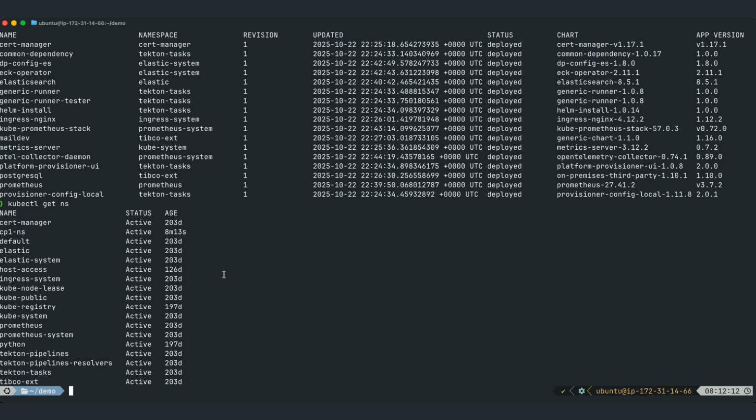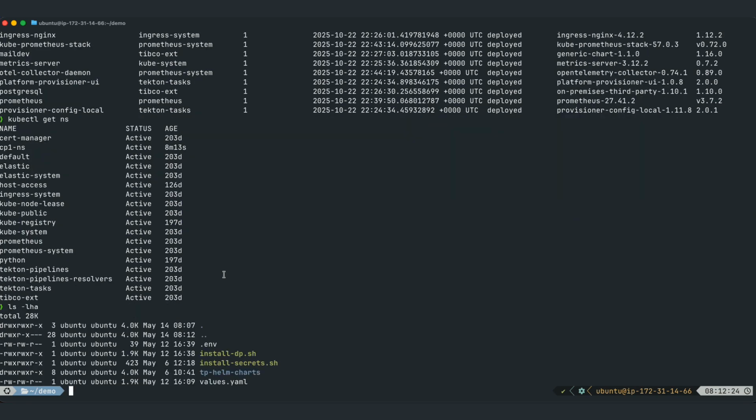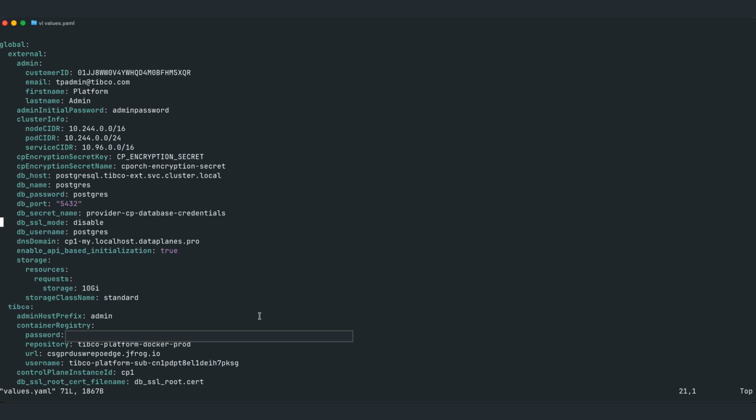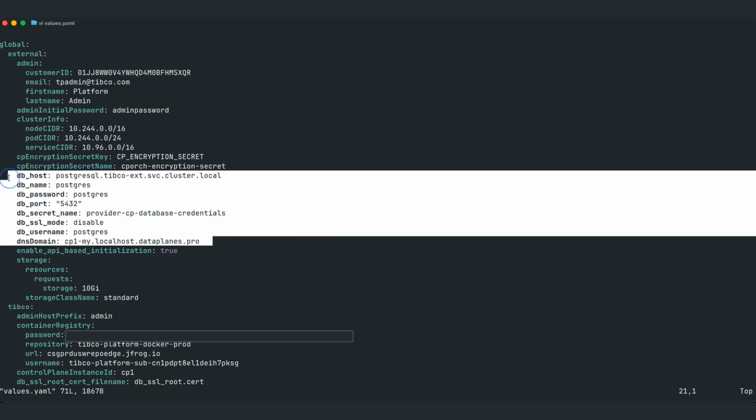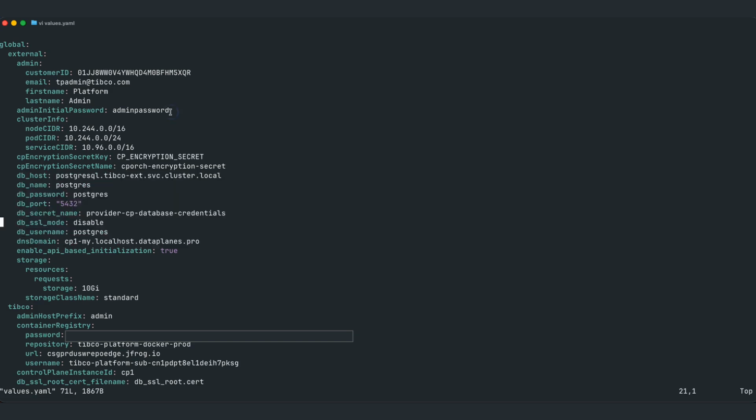As you already may know, the TIBCO platform is a Helm chart-based component, so all we need to do is to provide a values.yaml with the required configuration. Here is the one we're going to use, where you can see the customization aspects required as part of the prerequisites: storage configuration, including storage class, database location, and initial admin password that later we will reset.